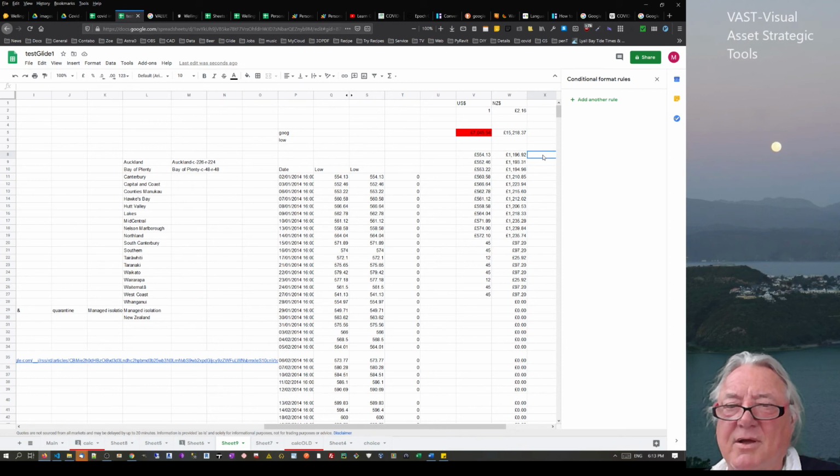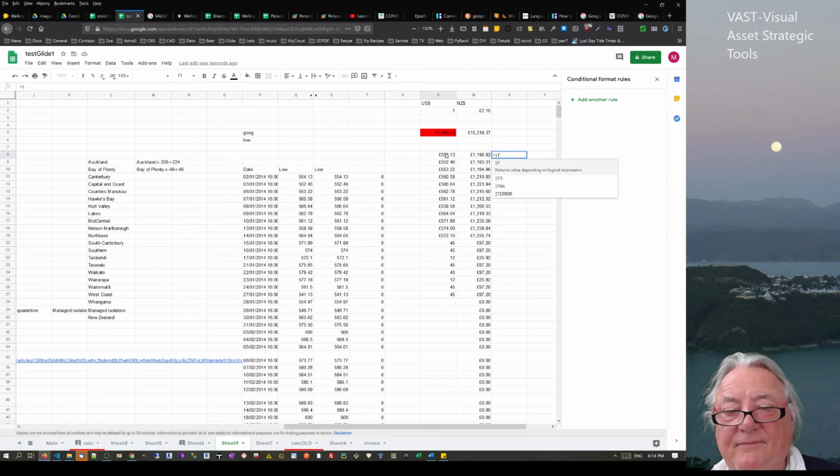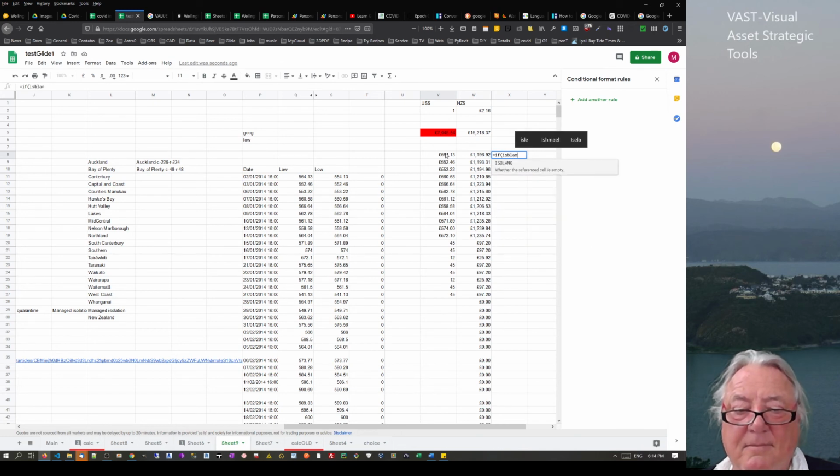And I can go is equal to that, if, open brackets, is blank, if it isn't blank, by.